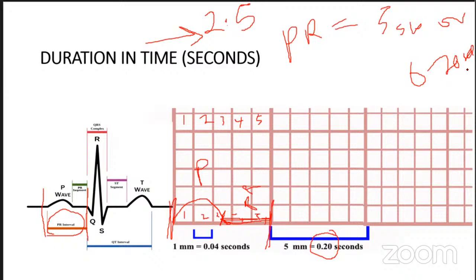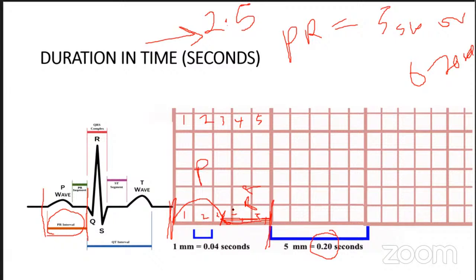So again, if your PR interval is prolonged, if it's more than 0.20 seconds, it tells you that maybe the AV node is holding the current for longer than necessary, or there's a slowing of conduction between the atria and the ventricle. So you're suspecting maybe a 1st-degree heart block in your patient. Most times, medications like your beta blockers can also cause the patient to have a prolonged PR interval. So again, you want to look out for all of that.